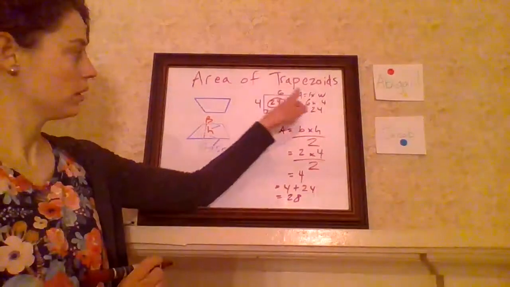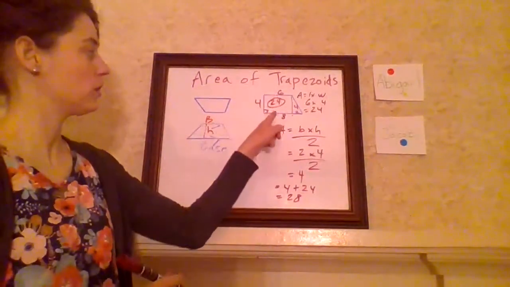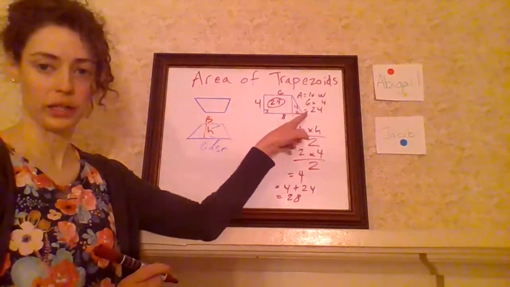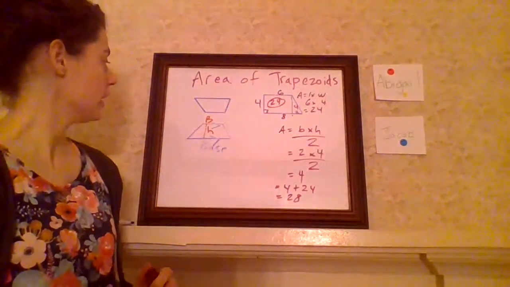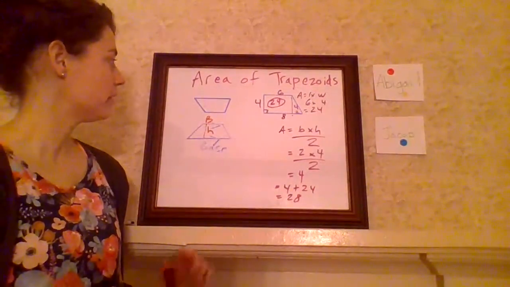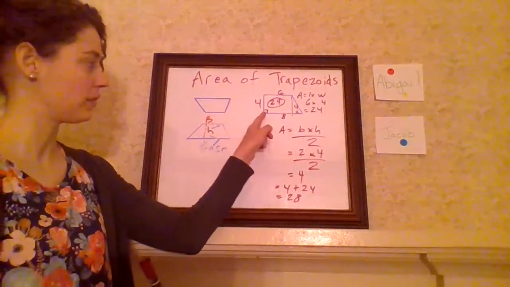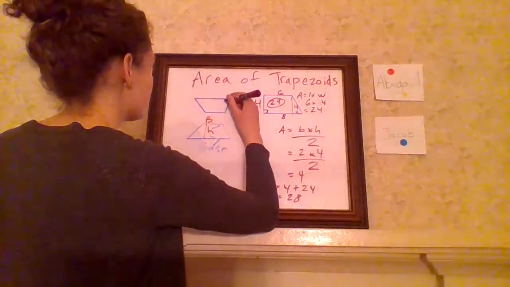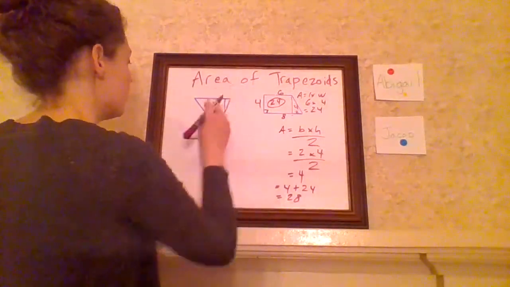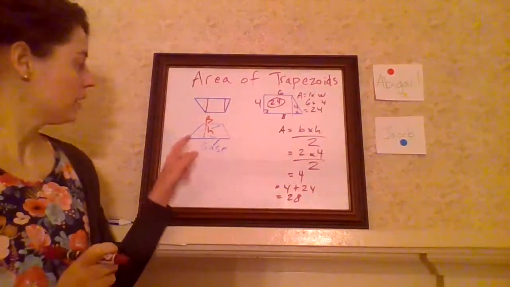So when you find the area of a trapezoid, you can often split it up into a rectangle and a triangle, find those two areas separately and add them together. Now, if a trapezoid doesn't have a right angle, then you'll have a triangle on both sides, okay? So you could find this rectangle, this triangle, and that triangle, and add those all together.